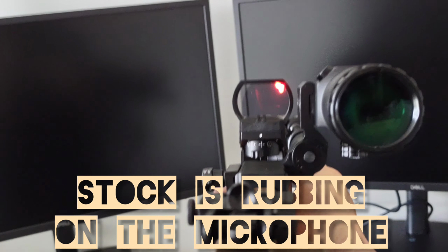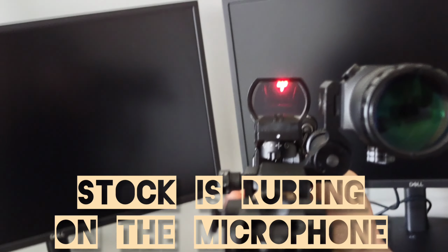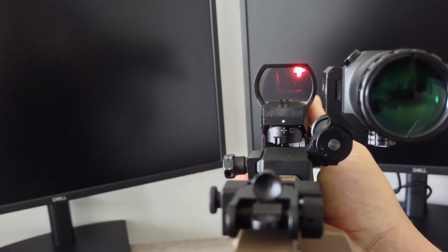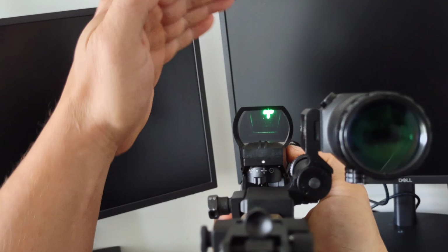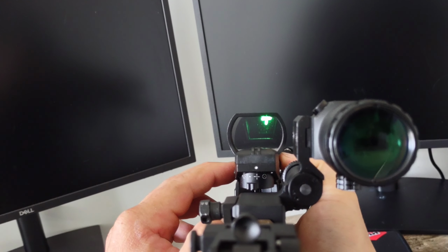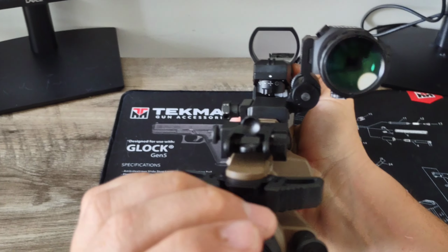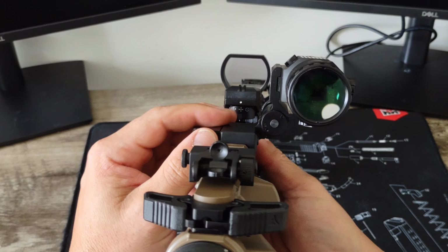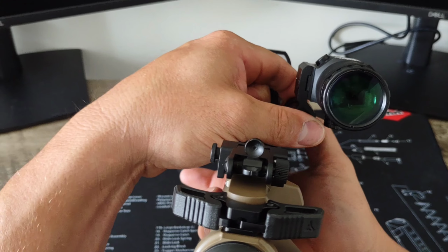Look forward to down the line where I give you a more detailed overview of the optics and how they sight in, how true they hold zero, and how long they last and how durable they are, once I start sending rounds down range and getting some training in with these specific components. At this present time, this is more of a showcase of just the components I have on my brand new rifle. I'm kind of proud about it.